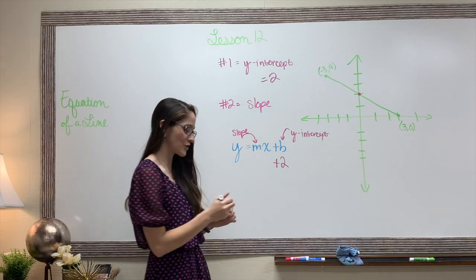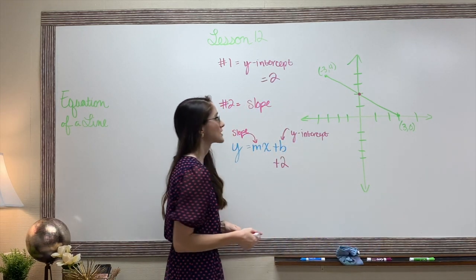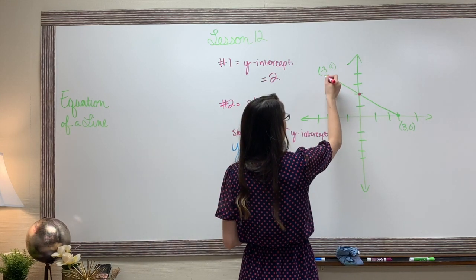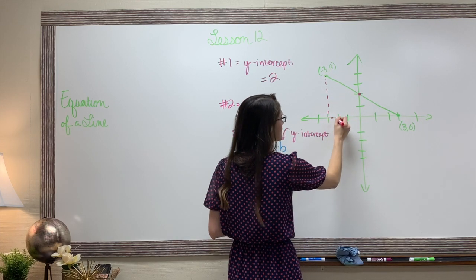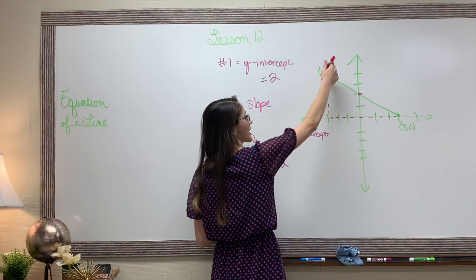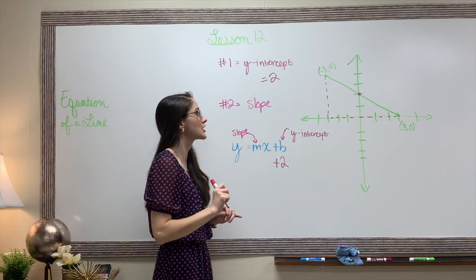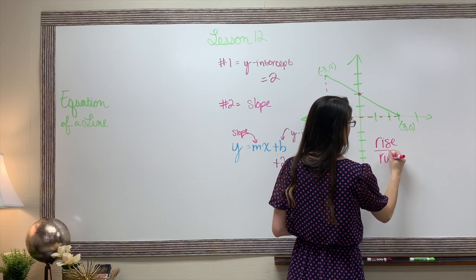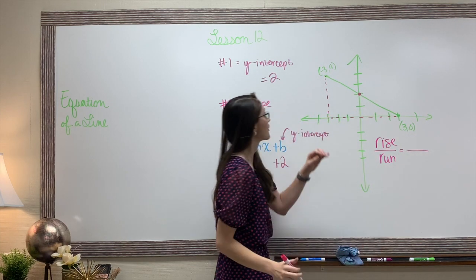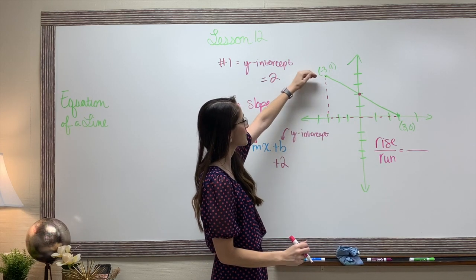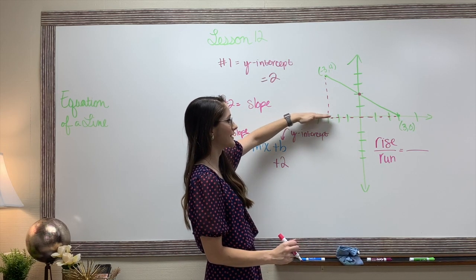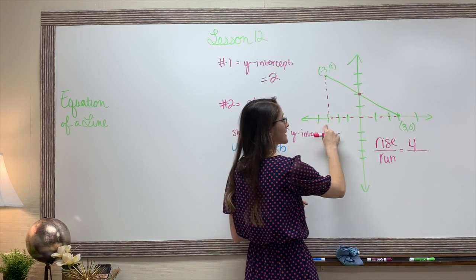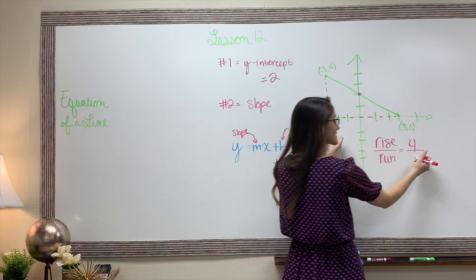Okay, so now let's look for the slope. With slope, we are talking about the rise and the run. So I'm just going to say from -3, 4 to 3, 0, how far down and how far over did I go? So in the distance down, I went from y equals 4 to y equals 0. So I went down 4, and then I went over from -3 to 3. So that was a distance of 6.